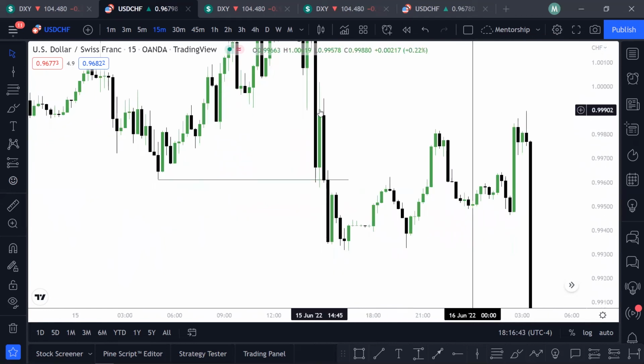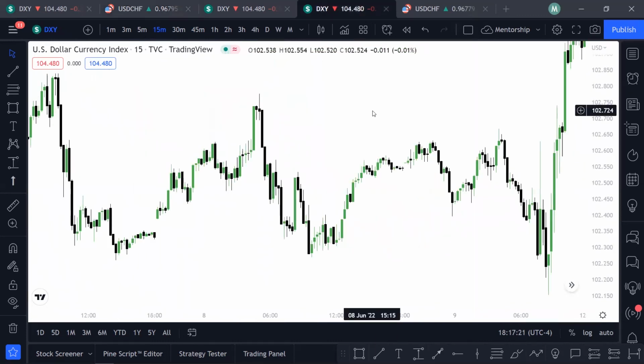Folks, if this was an order block, when price traded to this level, it would have gone lower. Why past midnight rather? We are taking this high past midnight here, which happened past midnight. We are trading above this high. Why am I trading the USD CHF, the dollar Swiss? Let me show you what the Swiss did.